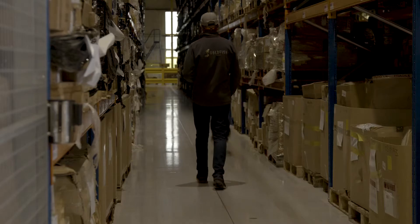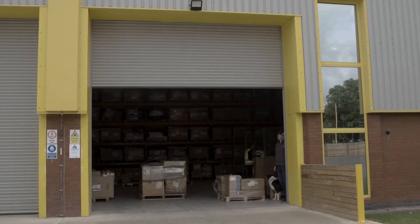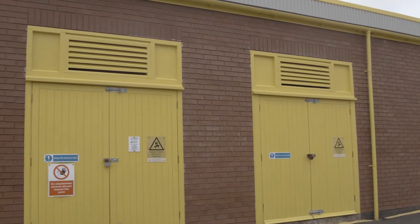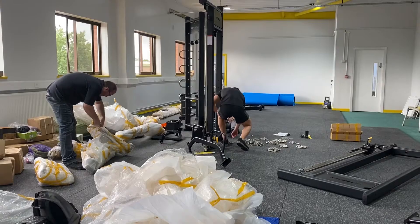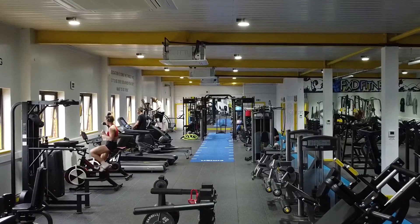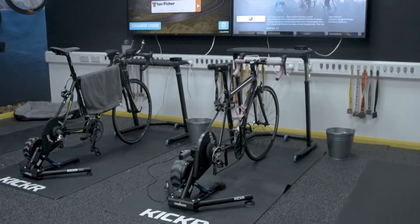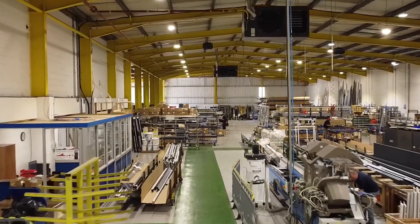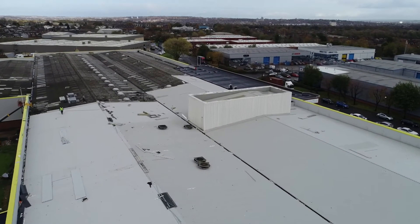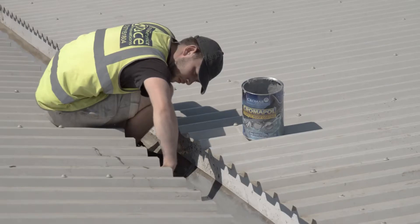We also demolished multiple buildings and laid hundreds of tons of concrete, installed a new laser-level floor in the warehouse for forklift use, not one but ten new roller shutter doors, 46 new fire doors all painted yellow, not one but four new kitchen facilities, and on top of that built a complete new gym, fitness studio, treatment room, showers, bike studio, a window showroom, and a manufacturing facility for Acorn Aluminium — not to mention the most expensive and unexpected thing: we spent just shy of a million pounds putting a new roof and gutters on the property.